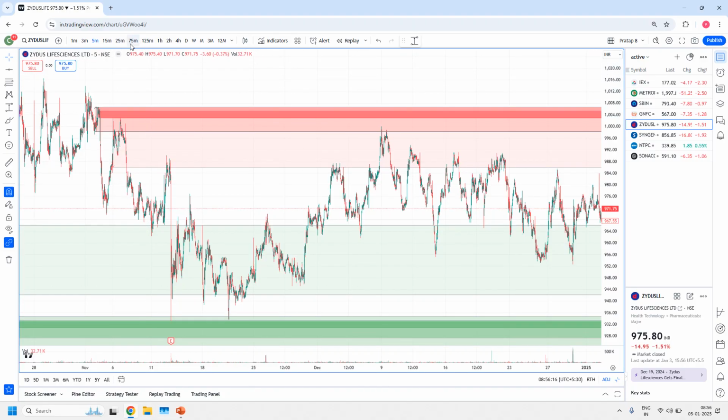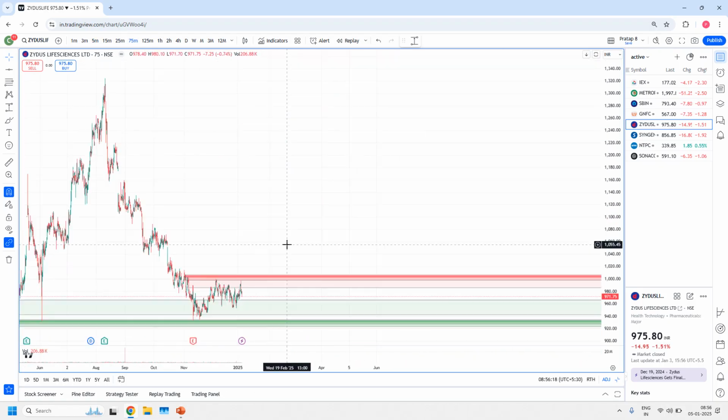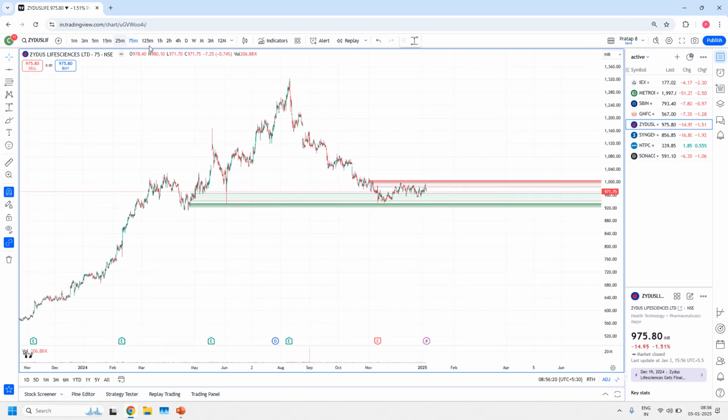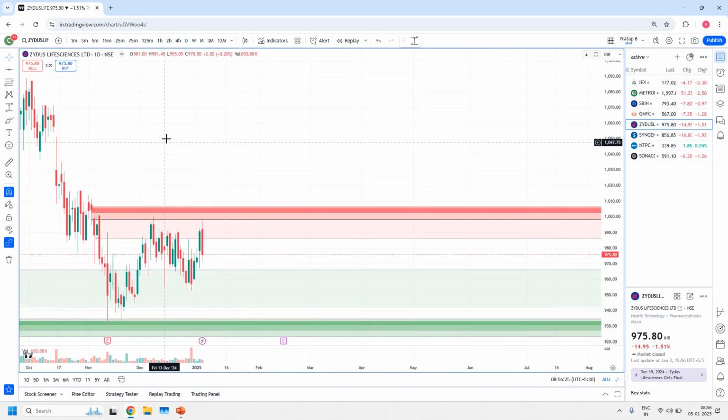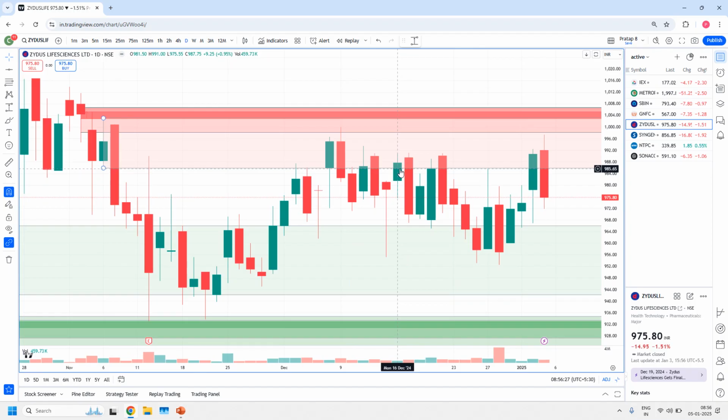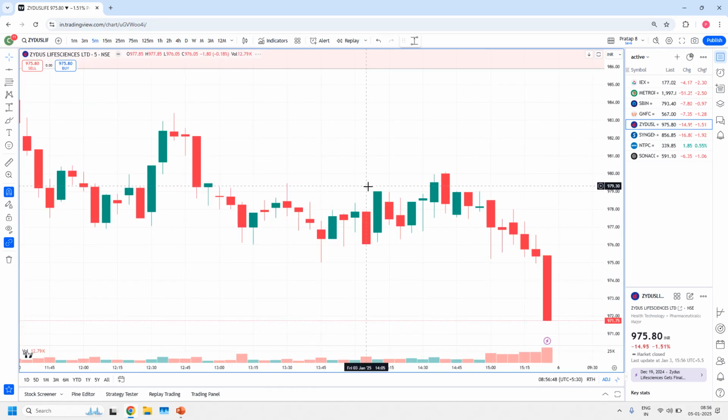Now go to the 75 minutes time frame. First let me go to the daily time frame. Let me scan this zone, whether institutions have done anything. Have you noticed? Drop, base, rally, institutions created. This is LOTL zone. Within the pierced zone, LOTL zone is created. Let me directly go to 5 minutes and see what is happening.